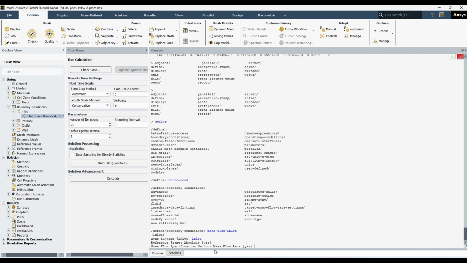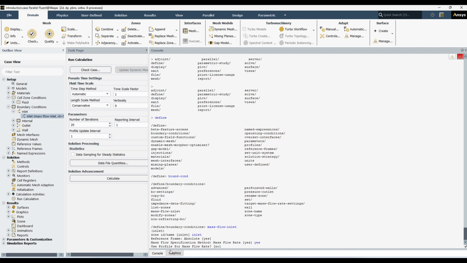Mass flow specification method, mass flow rate. So again, I can hit enter to take the default value or I can write yes to take the default value. If I want to change this one, I can write no. I will write yes or I will hit enter. Previously I had hit enter, so now let me write yes just to try a different option.